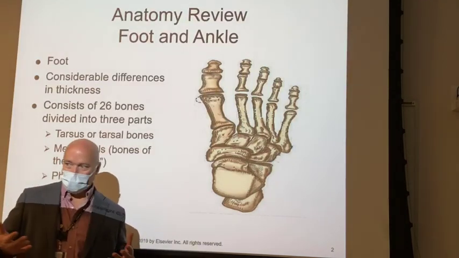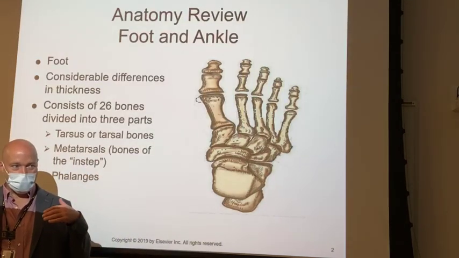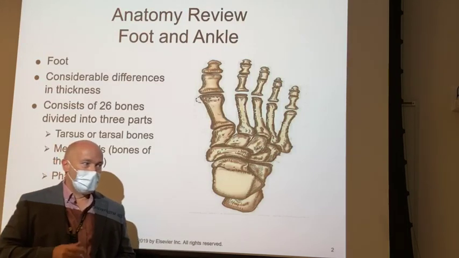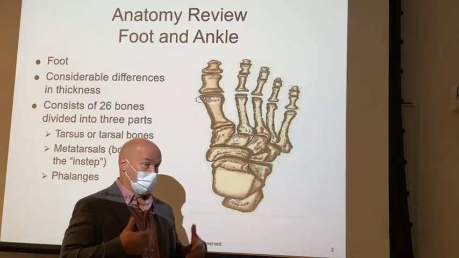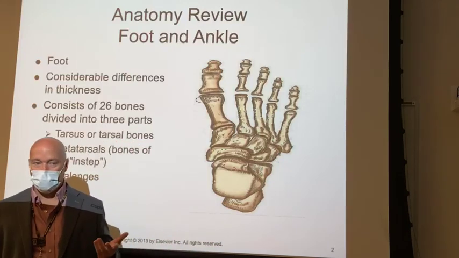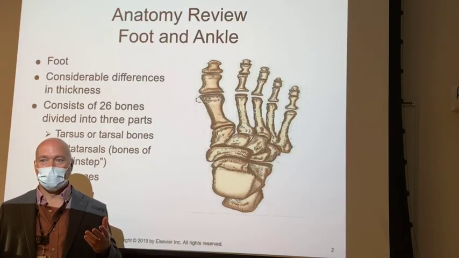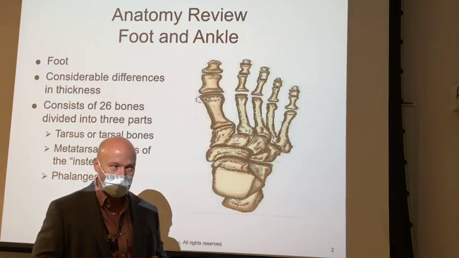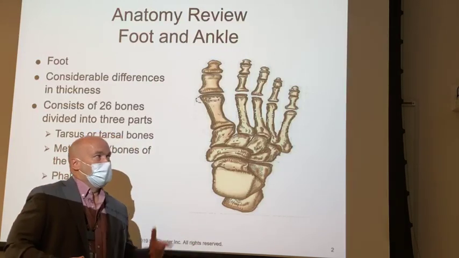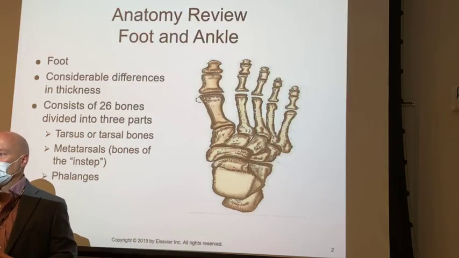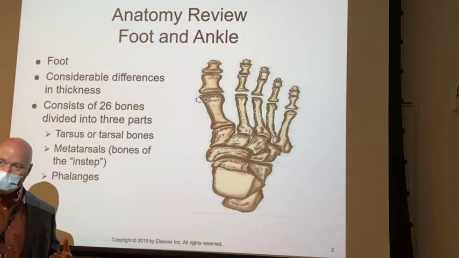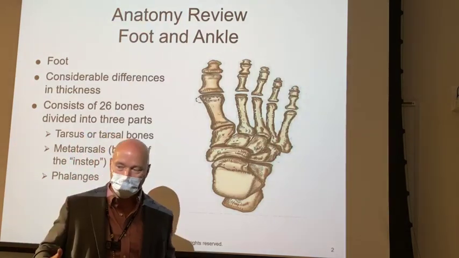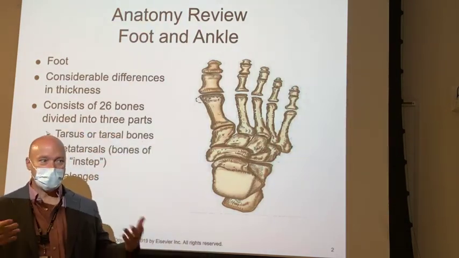But being a wedge-shaped structure, back in the days when we used screens and films, what we had to do on something that had a lot of differences in tissue thickness from one end of the anatomy to the other end is, just like you do now, get a history on the patient. We had to select our technique based on where the patient's pain was, where the trauma was. So in something like the foot, where you've got thin toes and a thick heel, what you get, as the x-ray beam passes through the anatomy, is attenuation.